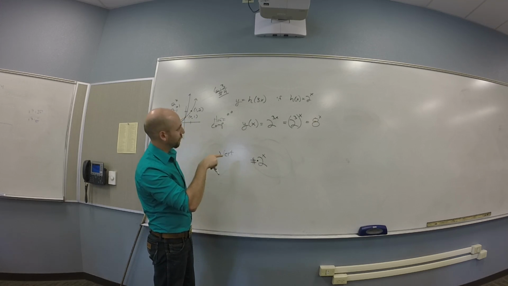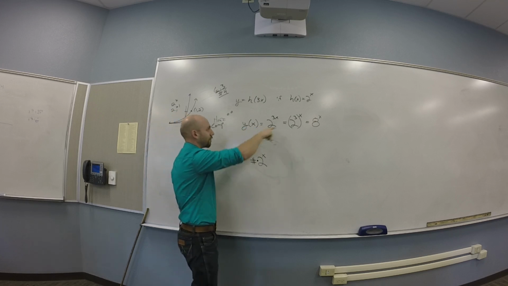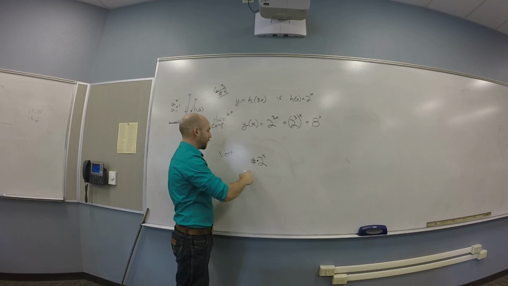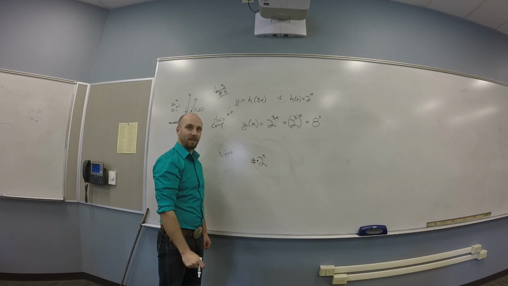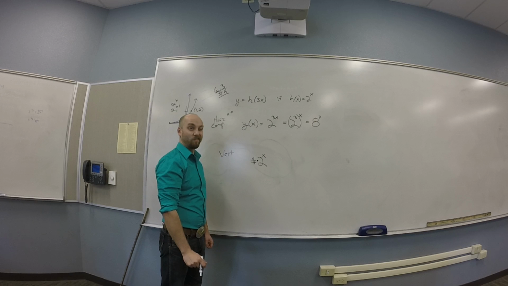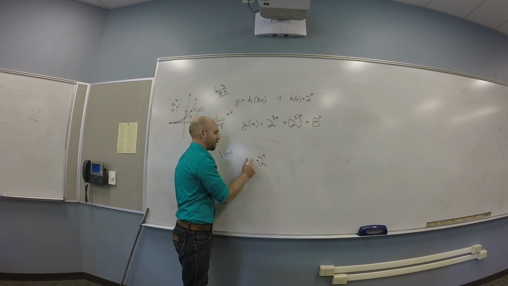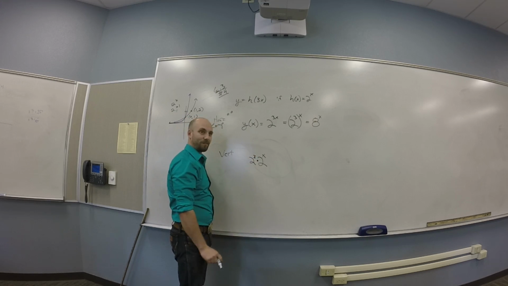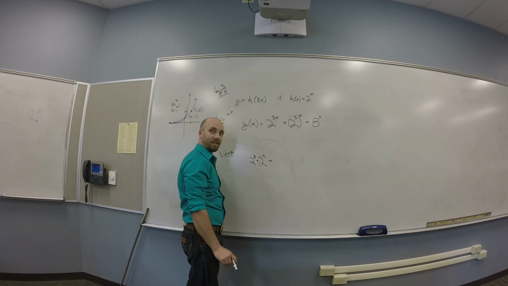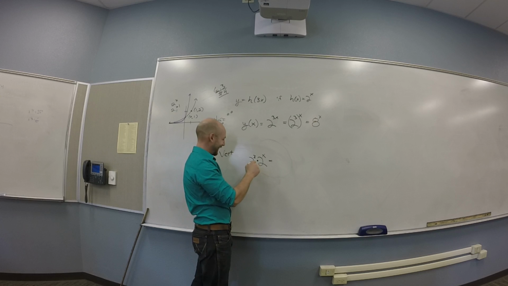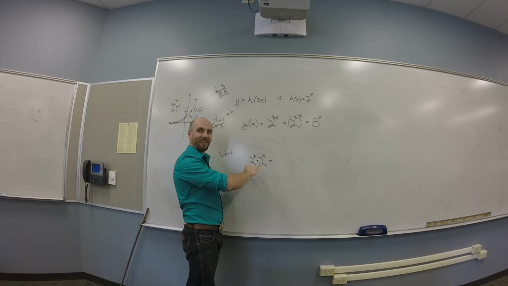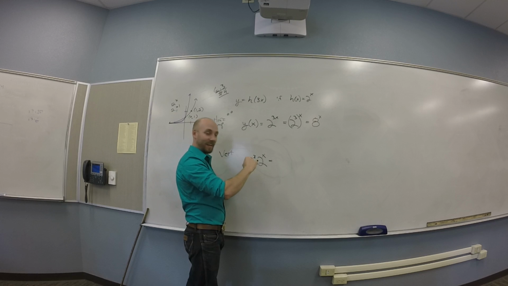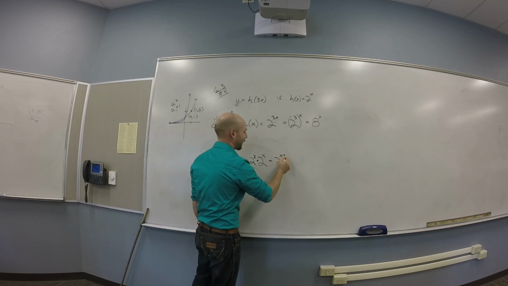This is affecting the input, it seems. Yeah, it seems like I'm kind of stuck. Is there an exponent rule that would get me to a number times 2 to the x? You might think that this should be like 2 cubed, right? But what's the exponent rule that goes with this? To add the exponents together. Yeah, you'd add the exponents, right? So you'd get 2 to the x plus 3.